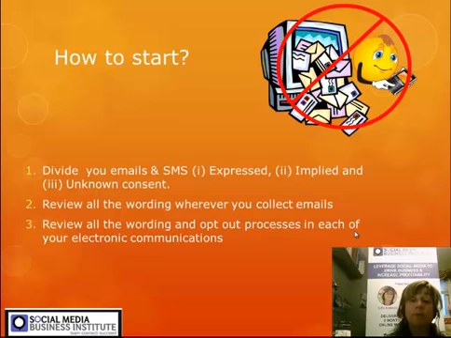Finally, you want to review all your wording for outgoing communication so that it does two things. One, you need an opt-out process in there. You need an unsubscribe button on everything you send out after July 1st so that people can remove themselves from you if they want. That process, I think, should be immediate, especially using something like Constant Contact. However, the legislation gives you 10 business days to allow you to unsubscribe if you're doing it manually.